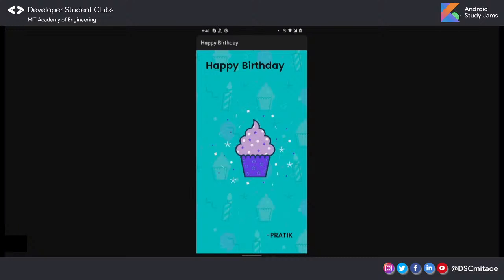Yeah, so that's it. That's how you use your physical Android phone to connect to Android Studio and run your apps. I recommend this if you don't have a good spec laptop, because you must have at least 8 GB RAM to run AVD. So it is recommended that you use your physical device. Yeah, that's all. Over to you, Simran.